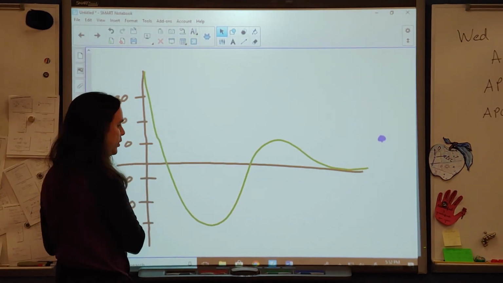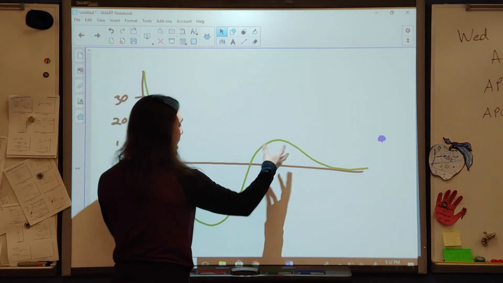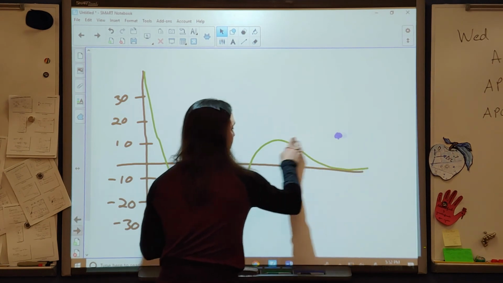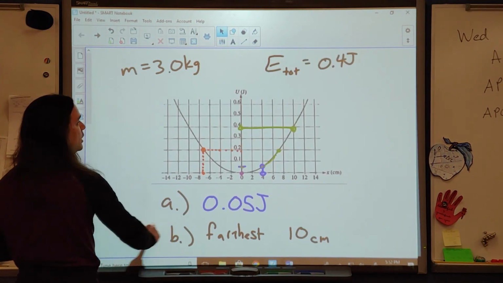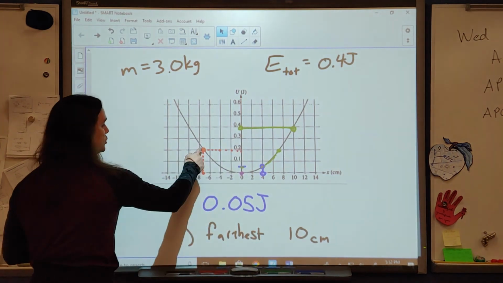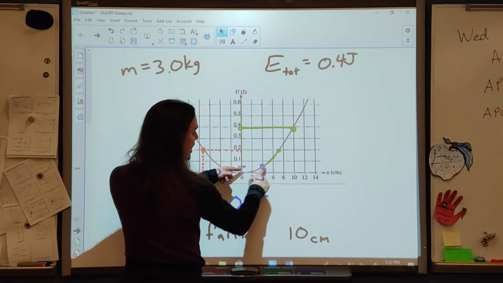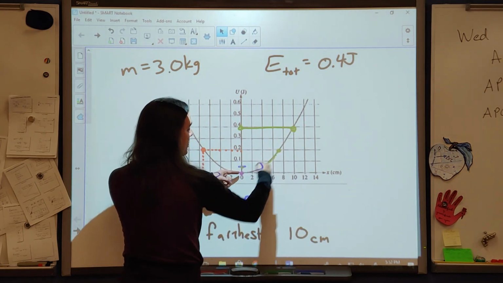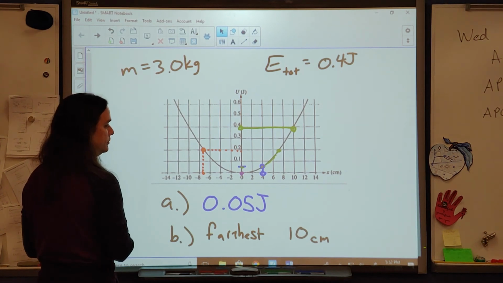This is how you work with these. And we've got a trade-off between whatever's in our potential energy and our kinetic energy. And a key thing that you want to be wary of, as hopefully you have seen, is our total energy, because that tells you how far you can get. This object can't get farther than 10 centimeters, because that's when all of its energy is in the potential energy. All right.